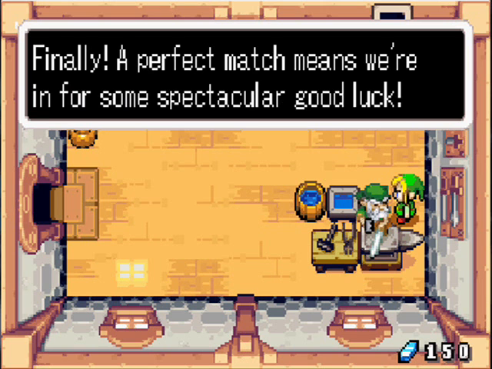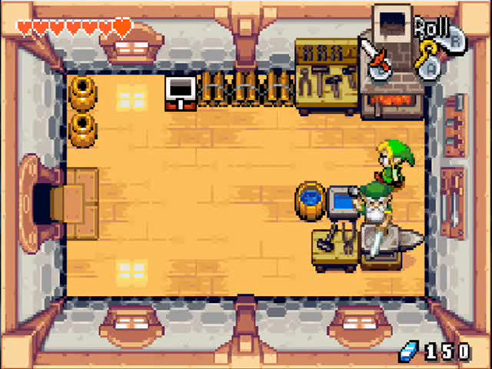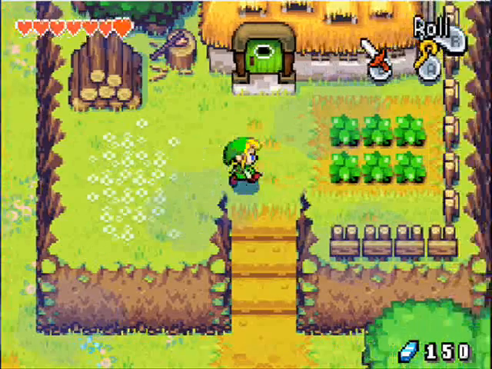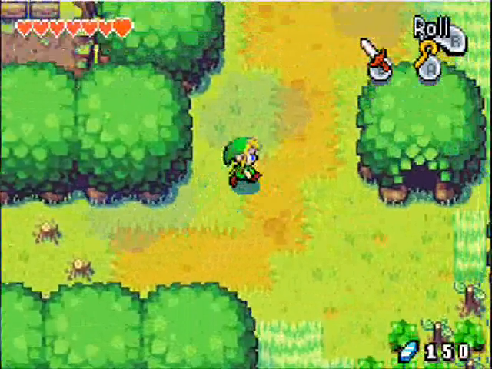Finally, a perfect match means we're in for some spectacular good luck. Can I fuse with you again? No, we can't. Alright, keep in mind that you have to fuse with him again, because later on in the game he'll want to fuse with you for the second time. I don't know when. Probably after you've done the third dungeon, I think, actually.